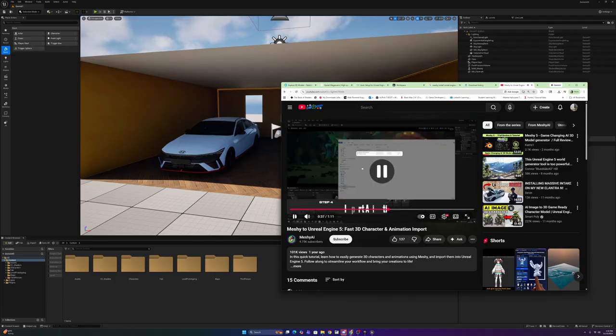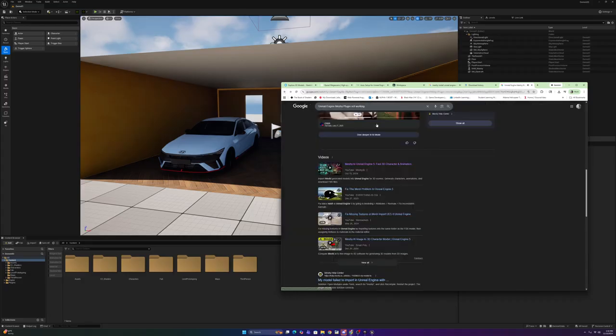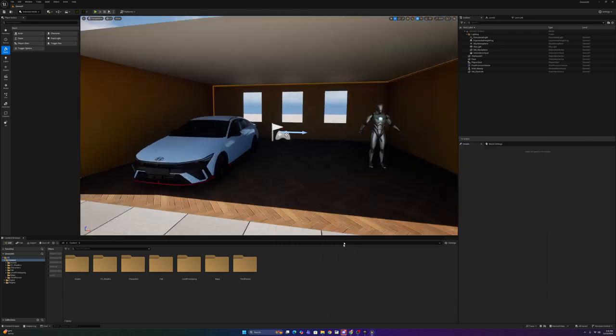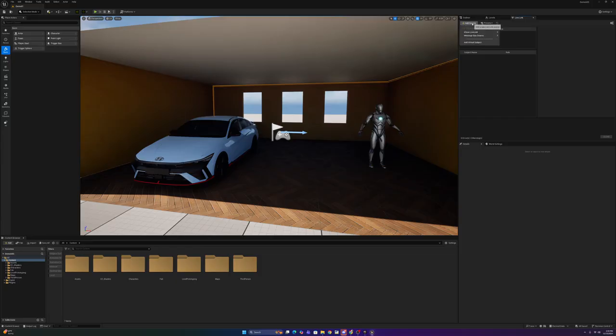Oh, they want me to go import now. What? Nah, that's not what we want. I'm gonna figure this out. I'm not gonna waste any more time on the recording. You guys are free to go. I'll just send you the video when I figure out which one is the correct one for setting up this plugin inside of Unreal Engine. I just haven't tried it yet. Figured it would work the same. It didn't work exactly the same for me, and I'm probably missing one simple step that is keeping this from working.